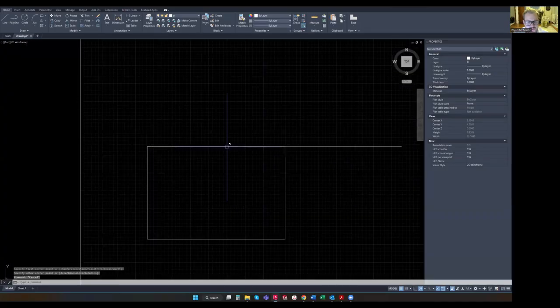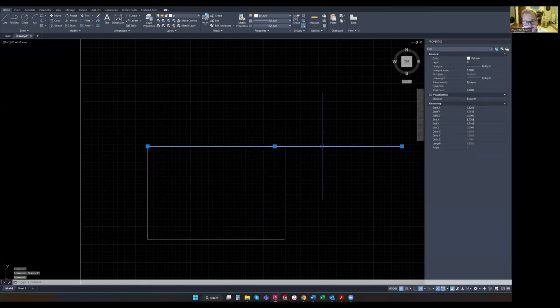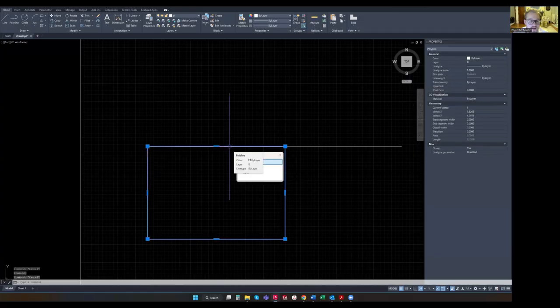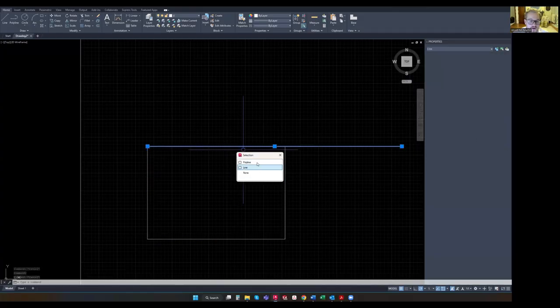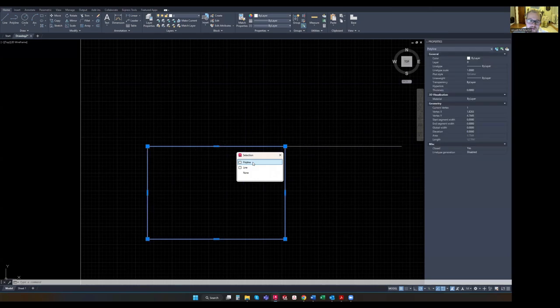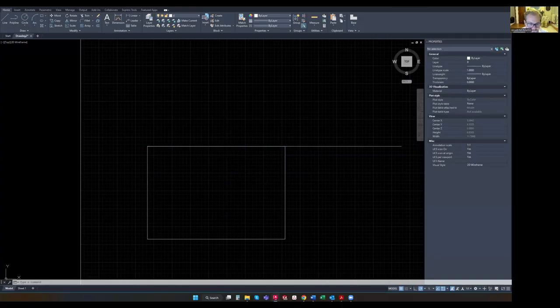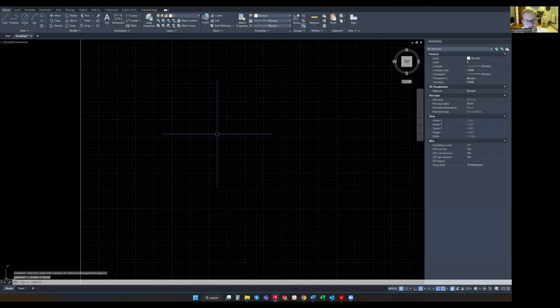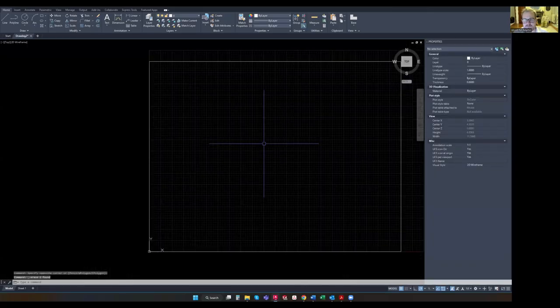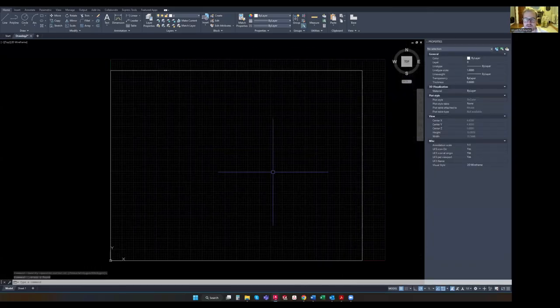If I click on the rectangle, it's going to select it. If I click on the line, it's going to select it. If I click here where they overlap, I can select it. What we just turned on is this little box that pops up. So that allows you to either select the polyline, which is the rectangle, or just the normal line. So that's why we just turned that on. And to delete stuff, you just select it and then click the delete button on your keyboard.